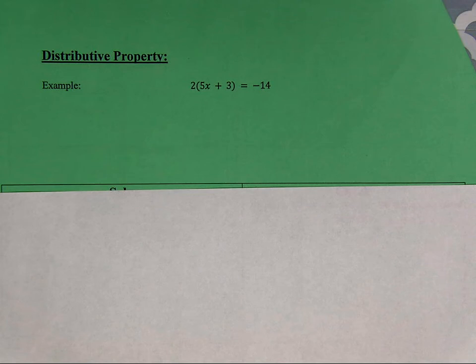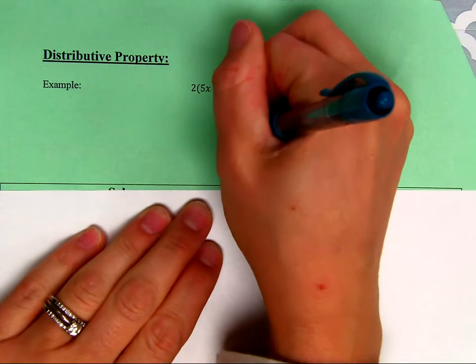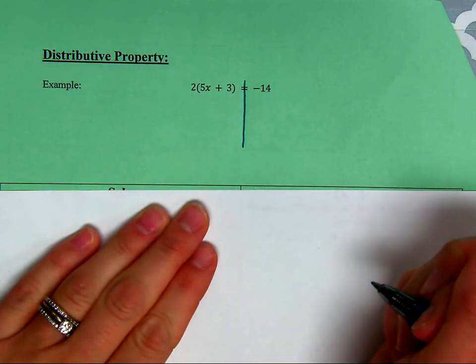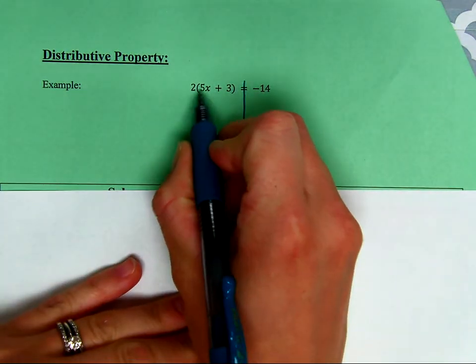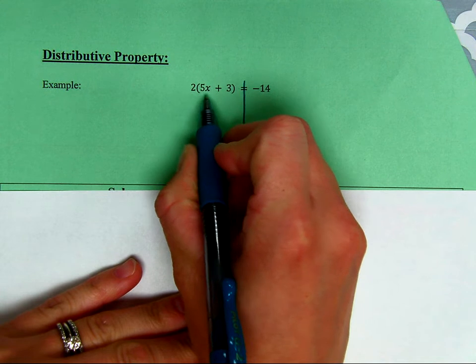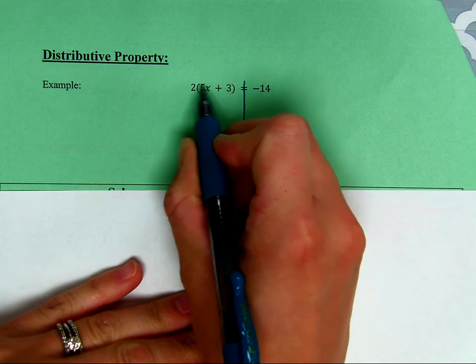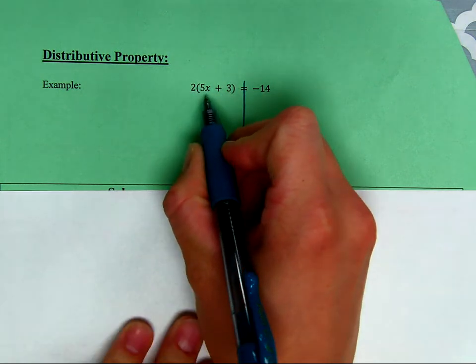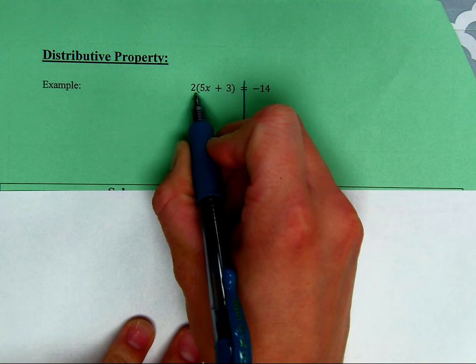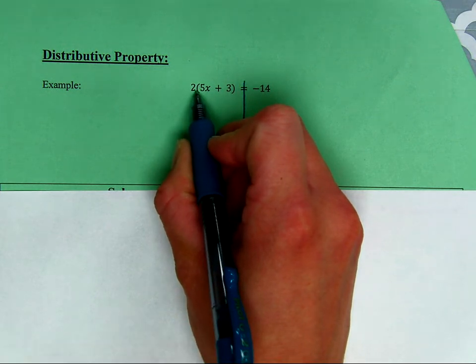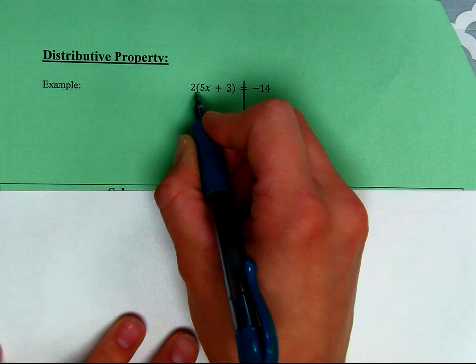All right, in this video, we're going to look at solving equations using the distributive property. So I'm still drawing my line down that equal sign to separate my two sides. So the distributive property is when we have a number being multiplied with quantities inside some parentheses. I know this is multiplication here because there's no addition sign in between the number and the parenthesis. There's no subtraction sign. So this means multiplication here.